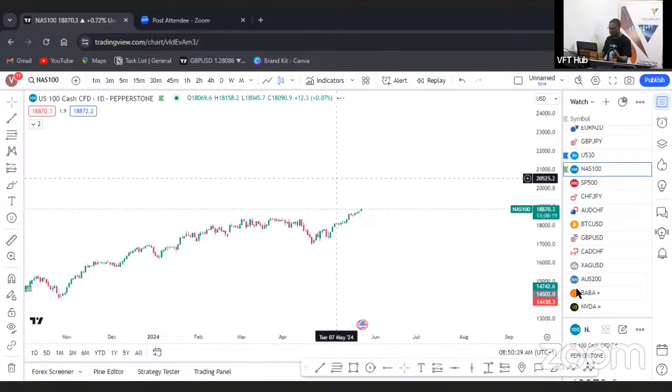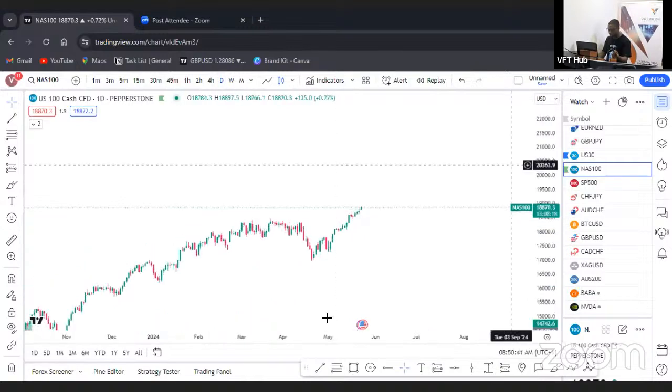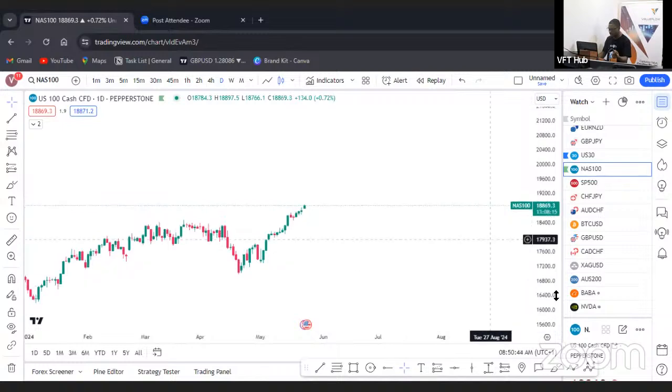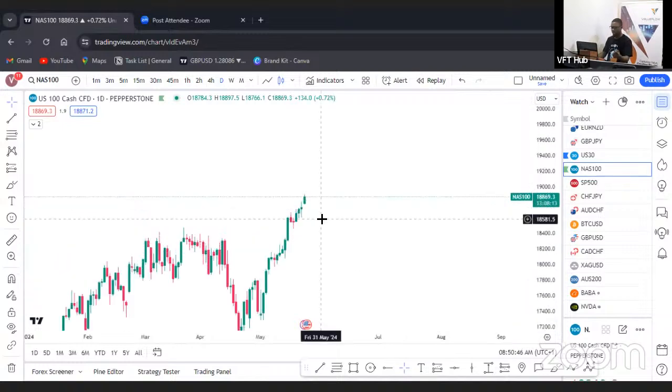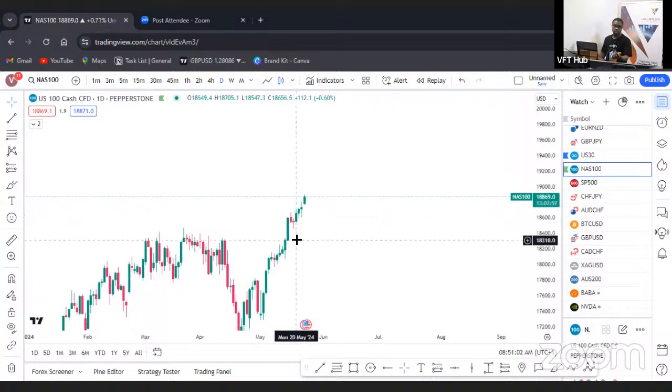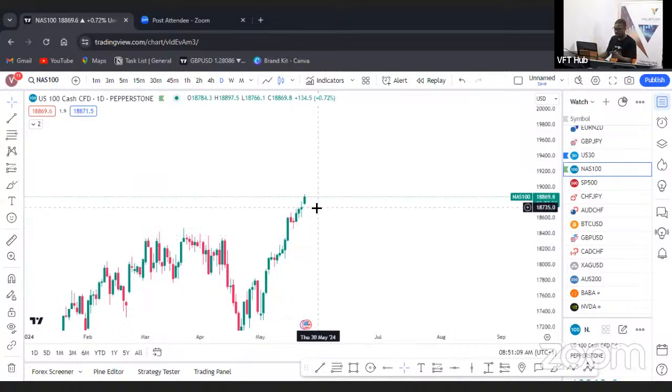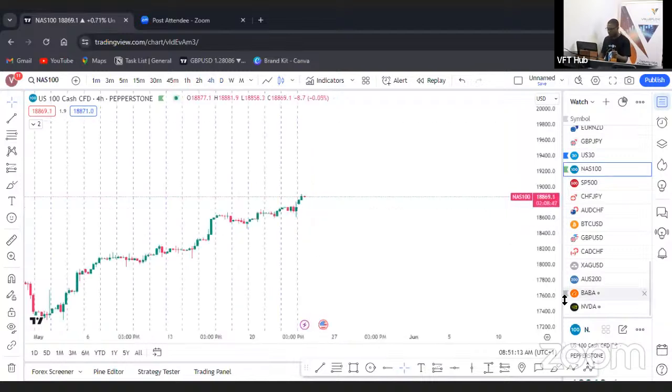On daily, it's also the same thing. Price gave us this kind of indecision candle that was giving an indication that we might be entering into a retracement, but then we are seeing now that that is not holding, because the next candle printed even way above. And of course, this is Thursday. You can get to Friday and everything changes. But as per the price action we are currently seeing at this moment, we are very, very much bullish across the board. Also, the same thing on the 4-hour time frame.